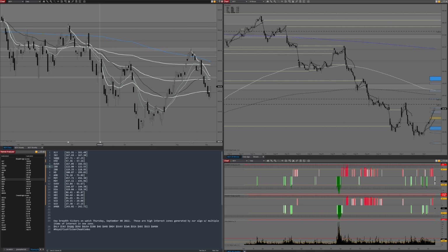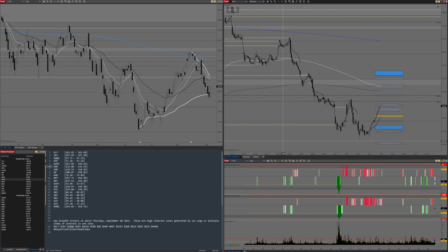Hopefully these are adding some value and giving a little bit more of a picture than just a bunch of text on the screen, to show you what's out there, what the key levels are, and what's been going on for each of these tickers. The whole point was to remove the noise and find key areas that should be of interest, as opposed to trying to scan the entire universe of stocks. Let's find the key ones, take note of them, and then trade accordingly. And so tomorrow for SVIXY, that key level is going to be, oh, what the heck?